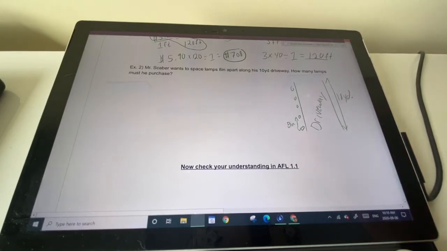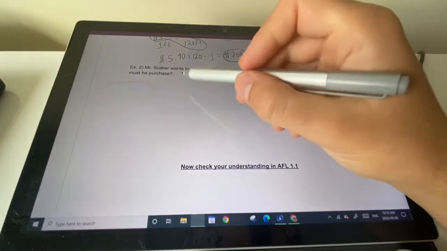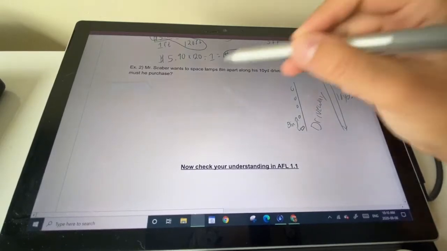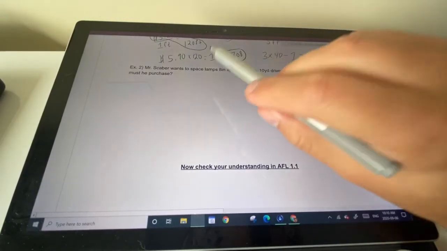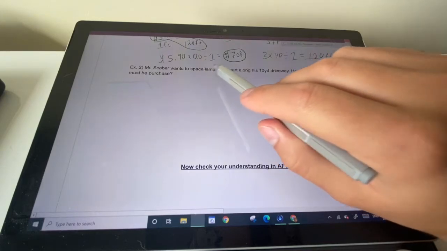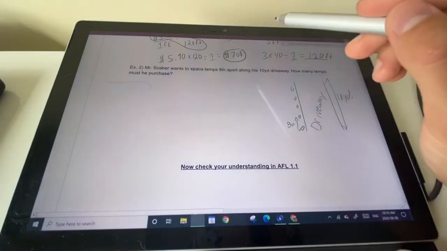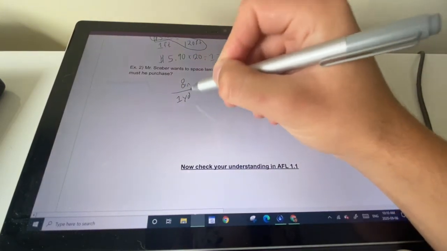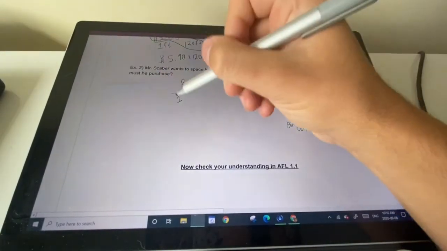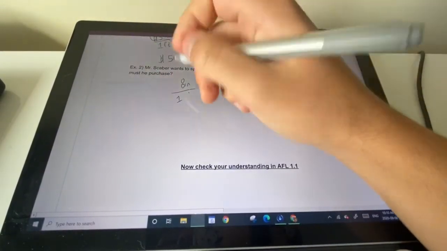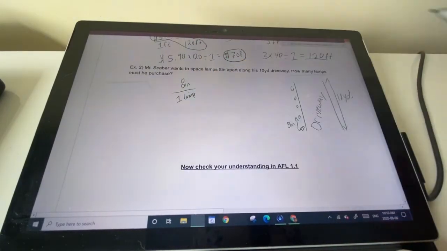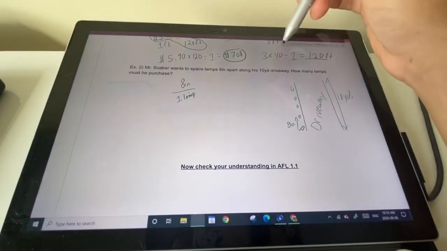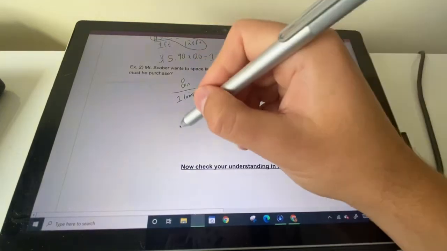Now, what we need to do is figure out what possible ratio we can use. Well, I already see a ratio here. Remember, read through this. Don't just look at the numbers, actually read what these numbers are tied to. This 8 inches is what the spacing is between our lamps. So for every lamp, we need 8 inches. So now we have a ratio. For every 8 inches, one lamp, okay? We can set up this ratio.